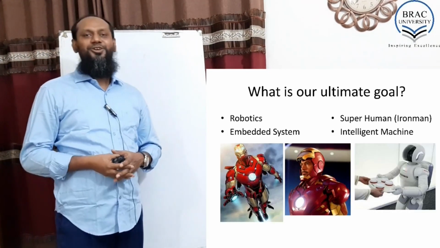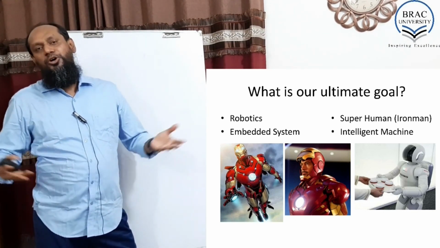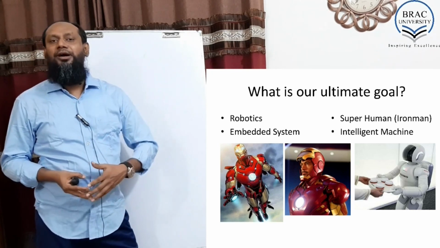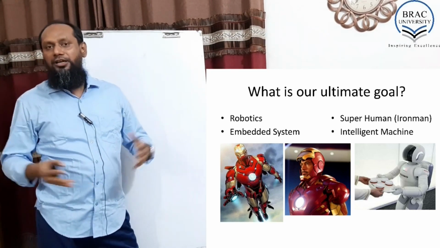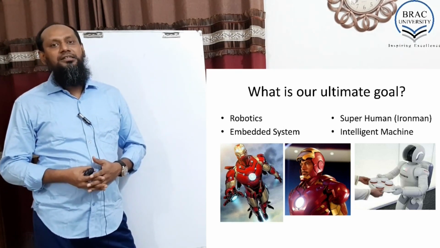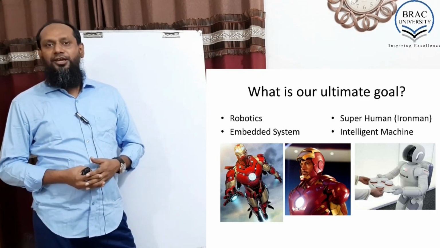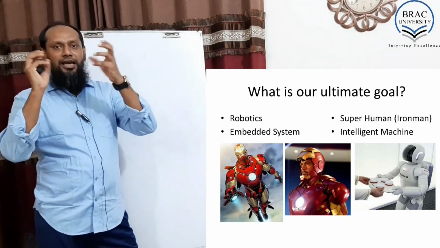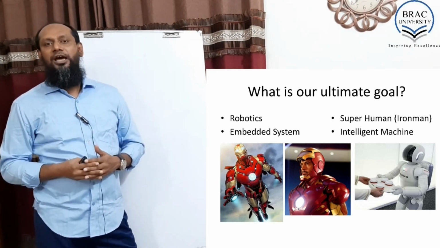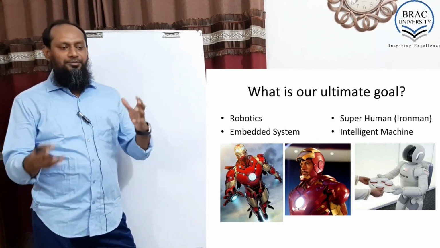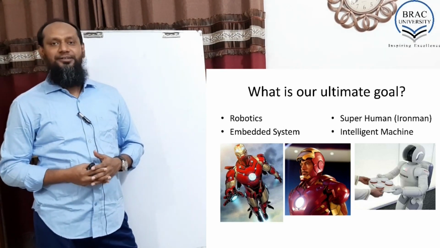So why? What is our goal? You can see, for robotics, yes, we want to become a superhuman like Iron Man. The way Iron Man flies, we want that. The way Iron Man becomes strong, we want to become strong like him. The way he can make calculations or find locations, we want to do that. So that's why I'm saying yes, we want to become an Iron Man, a superhuman.